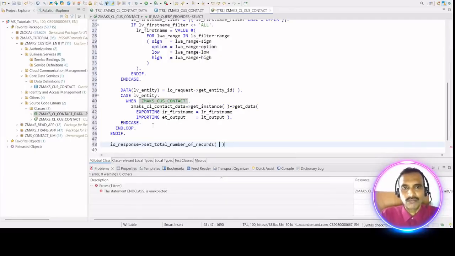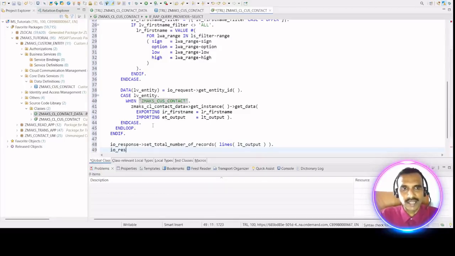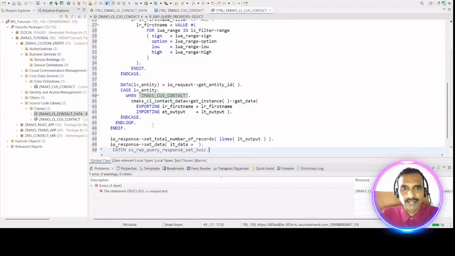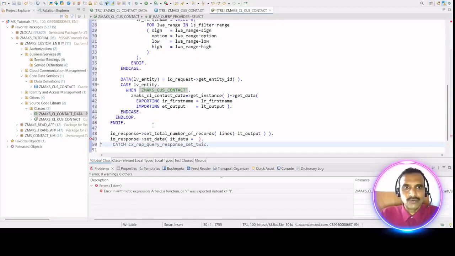For total number of records, I will say lines of LT output, which gives me the number of lines.